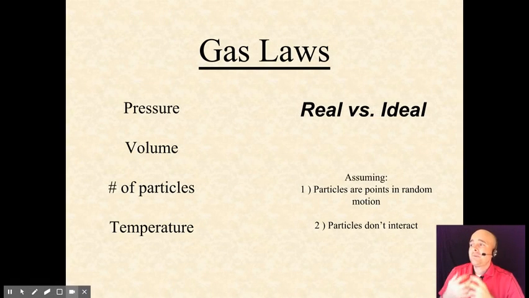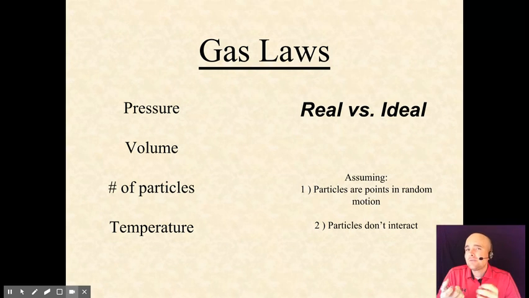This is actually going to be a review from first year chemistry most of the way, but there's going to be pressure, volume, number of particles, and temperature, right? Remember those? P, V, N, and T. N is for the number of moles. If we know one of them is going to be changing, we can predict, based on mathematical equations, what the others are going to do, and that's what the gas laws help predict.